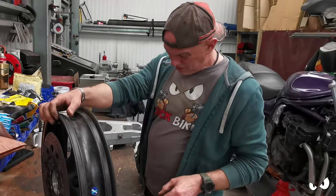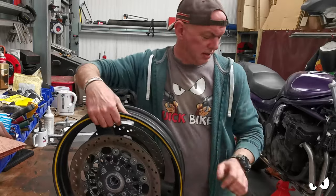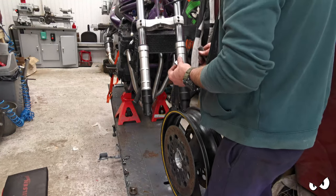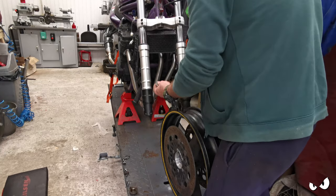And I'm trying to think which way around it goes. Is there a direction? Yes, there is. That way. Right. That'll go down that side, I would imagine. Are you joking?